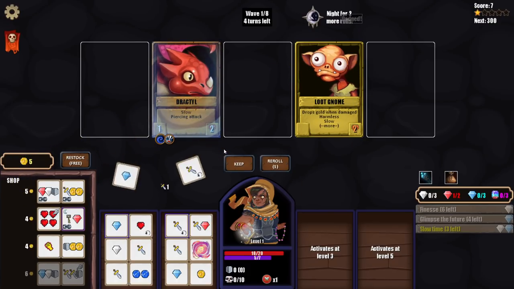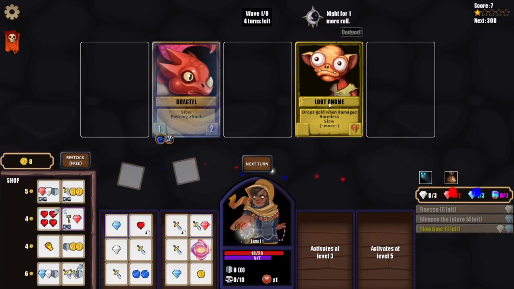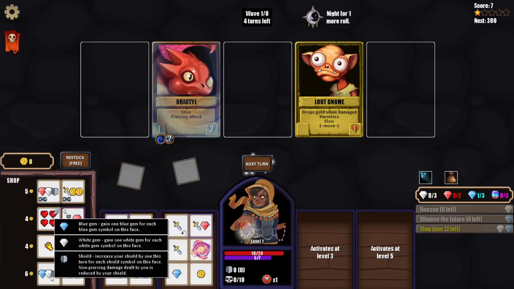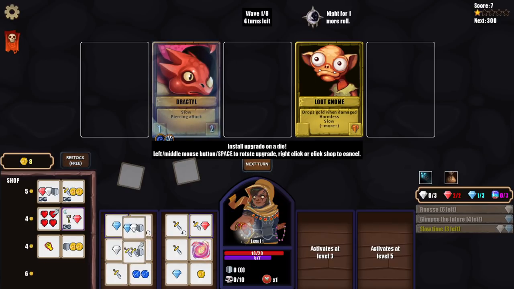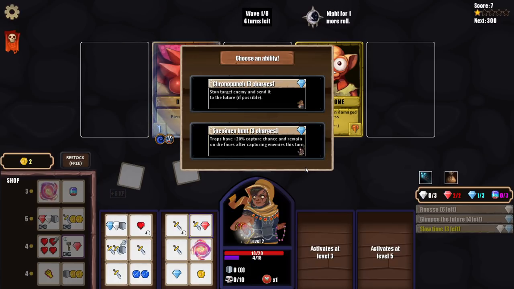Free die! Oh, I thought I misclicked it off the edge there. All right, so we have a lot of wild choices. This is such a good die for us, and this is a good die too. I'm really with it. We could actually combine both of these into one, basically. Chrono Punch: stun target enemy, push it into the future, or traps have an additional 20% chance to capture and remain on die faces after catching. I mean, sure.